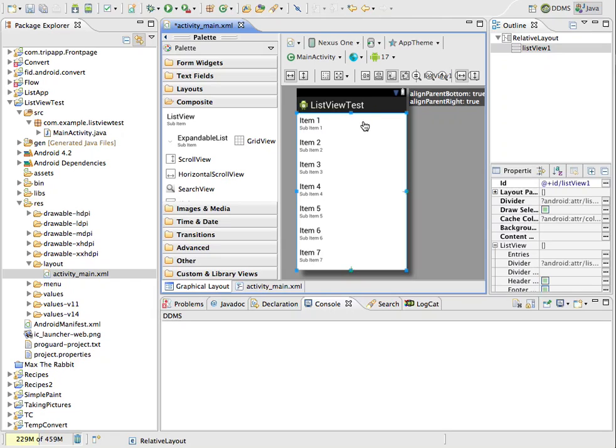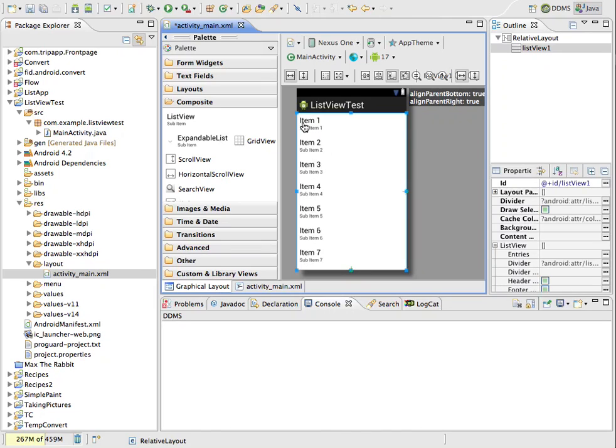You can put buttons, checkboxes, images, whatever you want. So these are individual views, individual layouts, and that is very important because within these layouts, this item 1 here is actually a text view. So the list view is composite because it's composed of many layouts, or one layout repeated many times, which is the layout for each individual item.